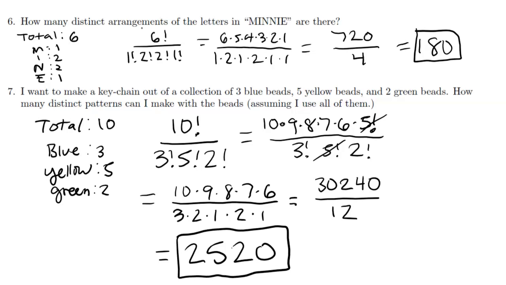So again, these last two are practicing that last new technique where we're doing arrangements, where not all of the things we're arranging are distinct. We can't always tell the different types, or the different objects, from one another. We just have to know how many are in each type.